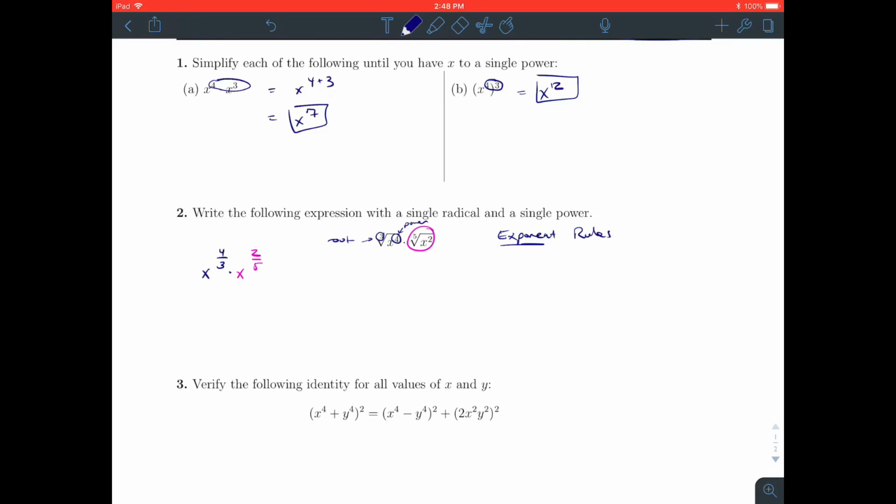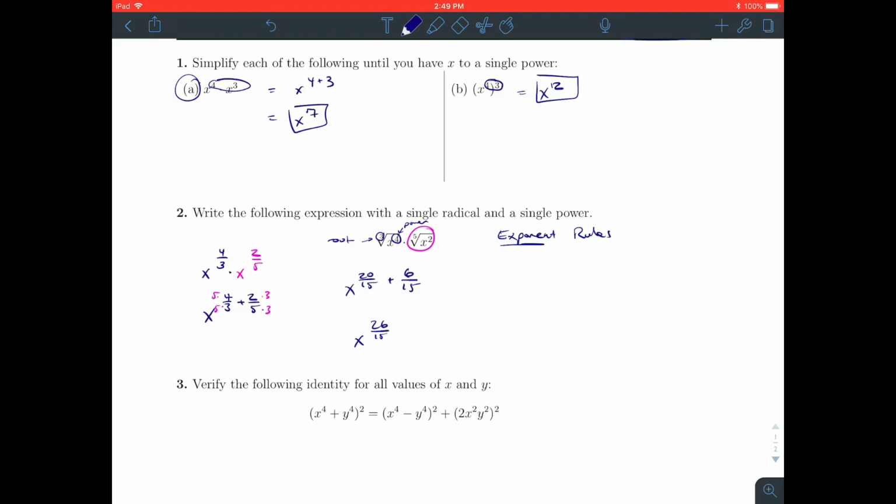So because we have two exponents, even though they're fractions, all of the exponent rules still apply. So what we can do here is we're multiplying two things with a common base. Just like in problem 1a, we're going to add the exponents. To add these two exponents, we need to get a common denominator, so we can multiply by 5 on numerator and denominator here, and by 3 in numerator and denominator here. That gives us x to the 20 over 15 plus 6 over 15. So we get x to the 26 over 15.